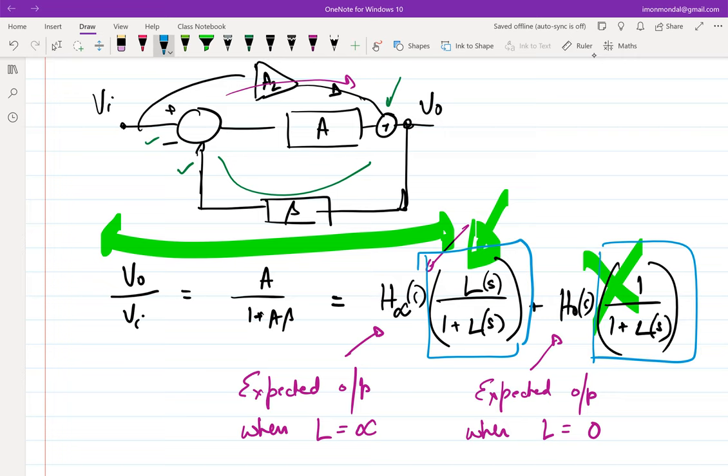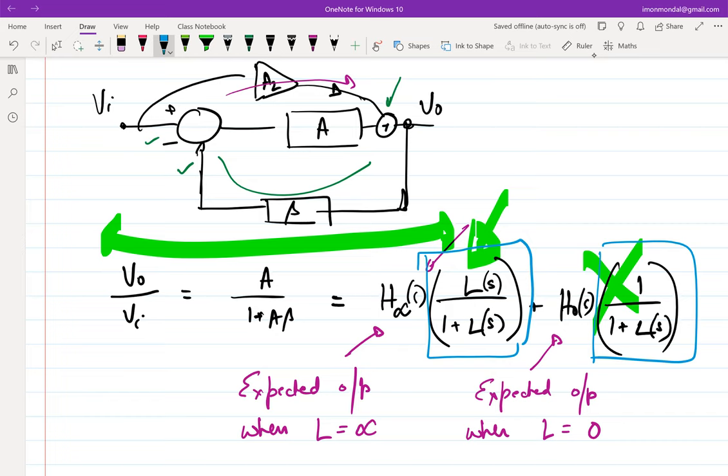Sir, initially we assume that suppose the integrator is non-ideal, we assume that the P is zero. Right. So we'll have the infinite loop gain. This P is zero and all those things are valid only when you are talking about DC inputs. But let's say I have sinusoidal inputs and you still want to figure out what your closed loop system looks like. Then you assume that whatever frequency your sinusoid is at, loop gain is infinity. Then my expected output will be H infinity of S. Then you put in this L of S by 1 plus L of S term, then you get the exact output.